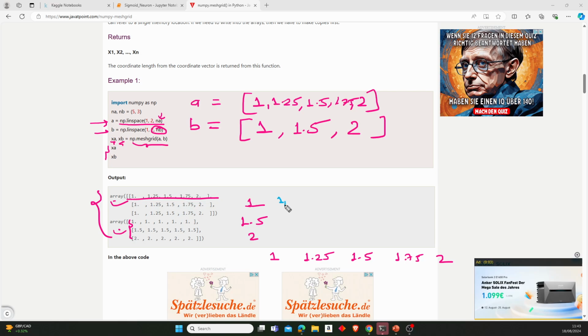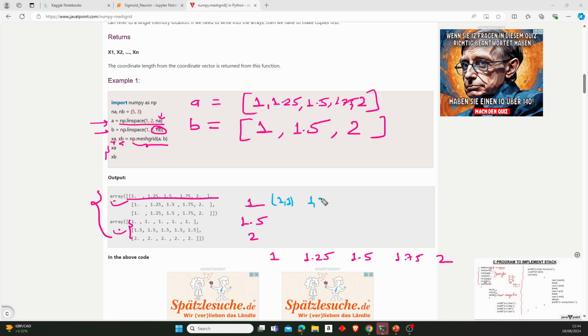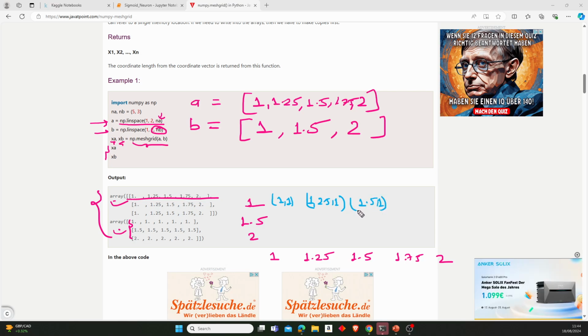Now let me write the points. This point will be 1 comma 1, this will be 1.25 comma 1, this will be 1.5 comma 1. This is our x-axis, this is our y-axis. Then 1.75 comma 1, and 2 comma 1.